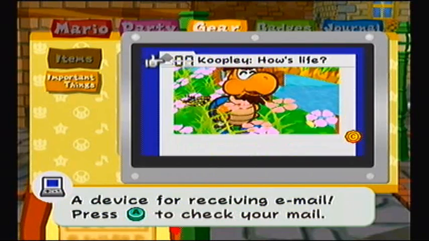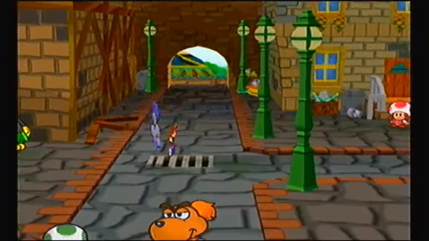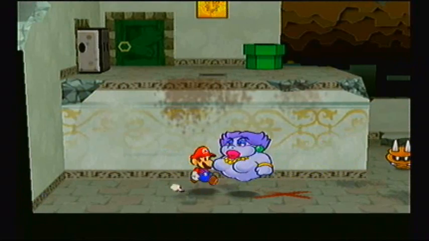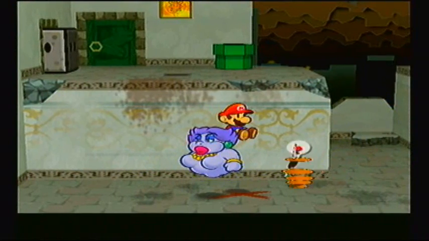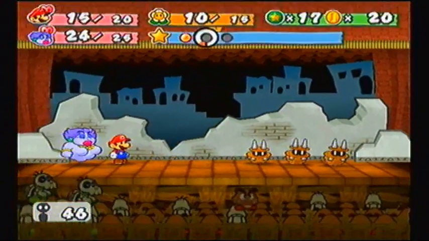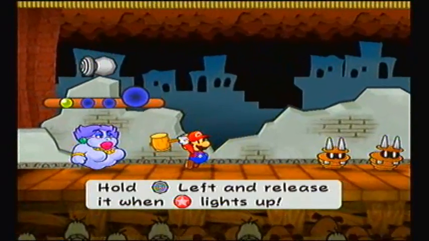From Koopley. Aww, that's so cute of him, and so nice. Oh well, sadly you cannot delete me at mail. And again, what's the point of doing so? Wait. Ah, damn it! I didn't want to do a first strike there. It's gonna hurt either way. And look at them, they all just left. How disrespectful.